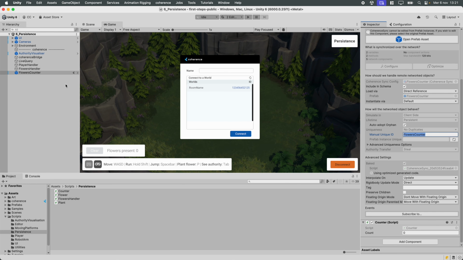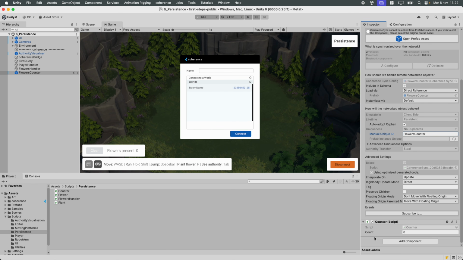So this means that when I join this scene and I see this network entity for the first time, and then another client sees the same network entity, they're not going to bring a new fresh copy. Coherence is going to know that this is supposed to be the same because the entity has been set to no duplicates. So this can act as a sort of game manager, if you want, and a shared, we're both looking at the same entity because it's unique. So at that point, we can use this count number as a unified and shared counter of how many flowers there are in the scene.